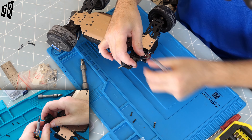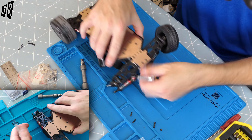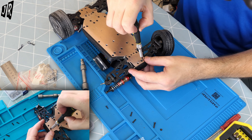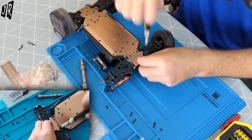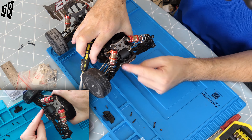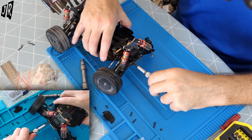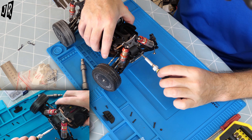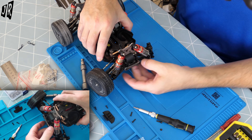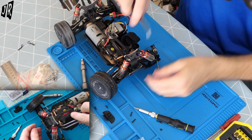Jump forward in the video just to make sure that you don't have to take this off or you do have to take this off. I don't think you do. I think that just unscrews. This little bumper at the front needs to come off because you need to get access to the screws behind that. Two screws there, which gives you access to the two screws here that you need to take that part off.